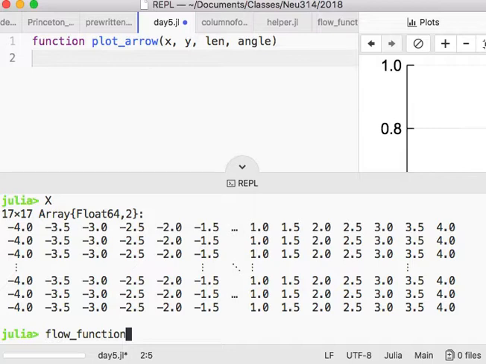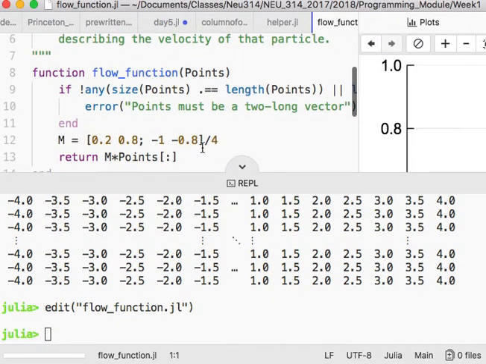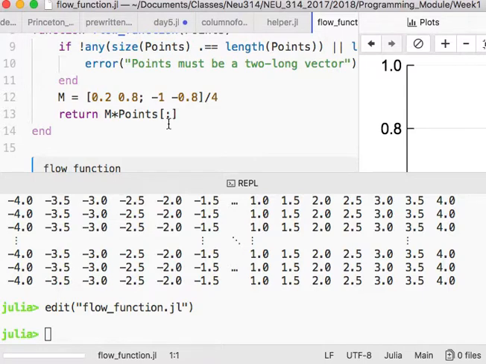Okay. This particular flow function, since you're asking, let me show you what it is. This particular flow function is extremely simple. It's just linear dynamics. It's a matrix multiplied times the position. But what I'm trying to emphasize is you guys don't need to know what goes in that, right? All you need to know is there's some little black box where if you tell it position, it gives you the velocities, and that's all you actually need to know in order to plot the flow field.